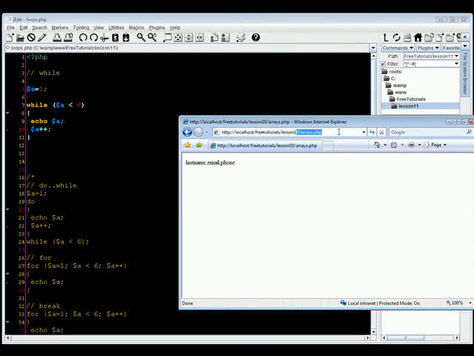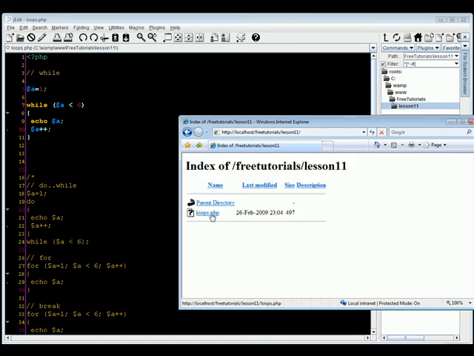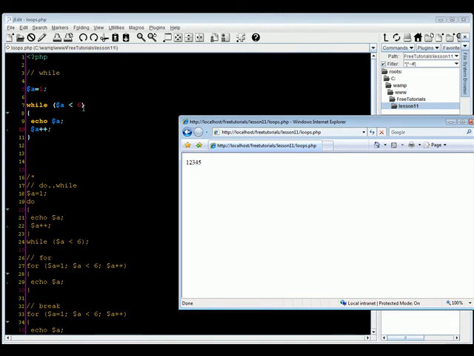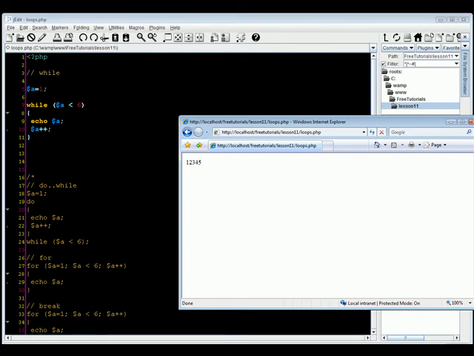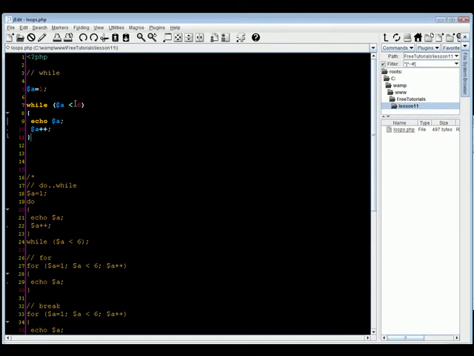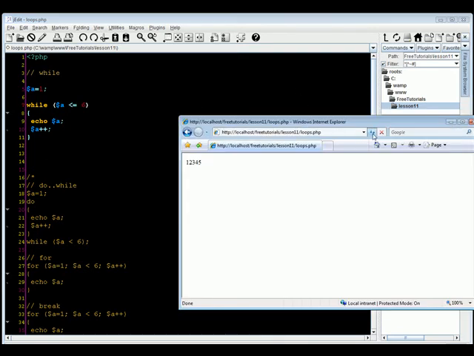Okay, so it looped through while it was less than 6. It looped through and printed 1, 2, 3, 4, 5. Fairly easy. Now, if we want to do less than or equal to 6, we could do that, and bam, there's number 6.